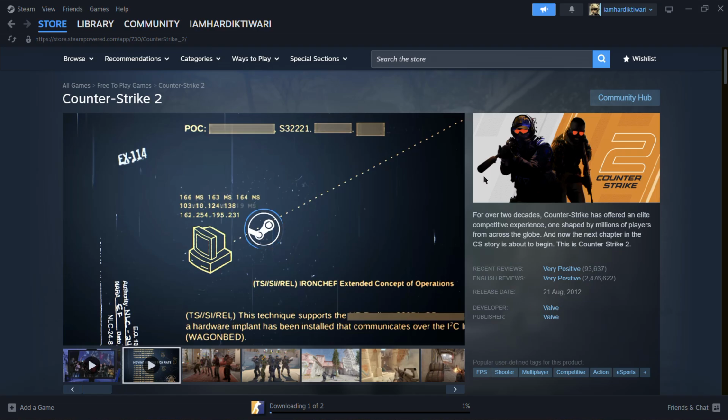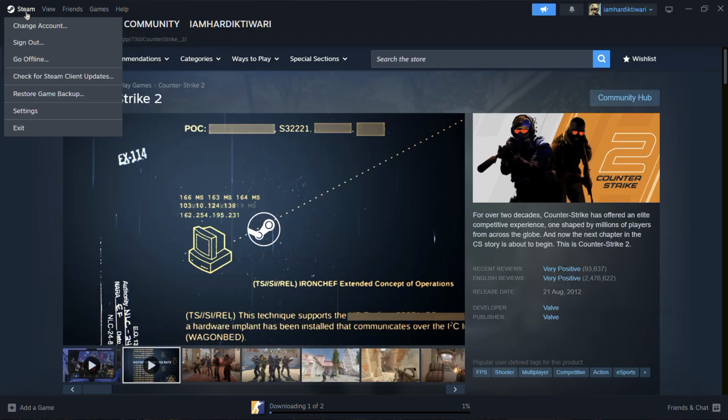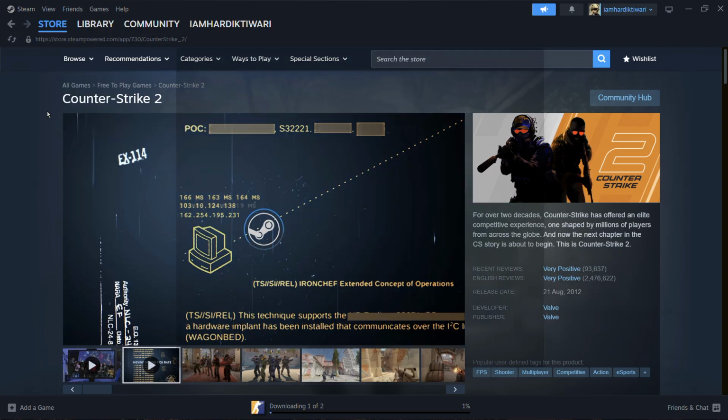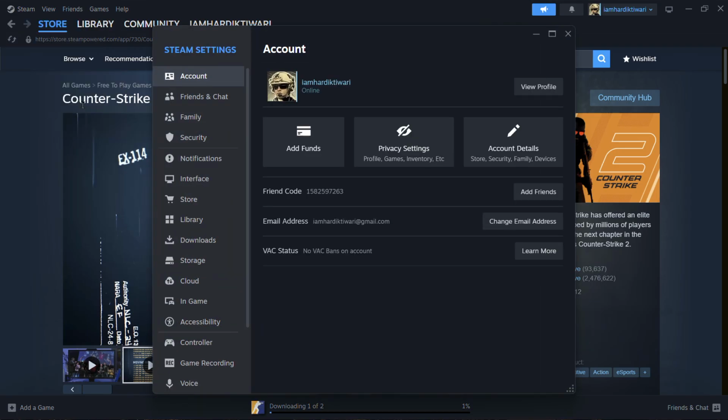In this tutorial I'll show you how you can enable a performance monitor screen in Steam. So in order to start, the first thing that you'll need to do is launch your Steam application and then click onto the Steam option at the top left. Now from here click onto the setting option and within the setting click onto this in-game tab.